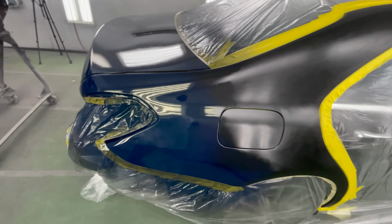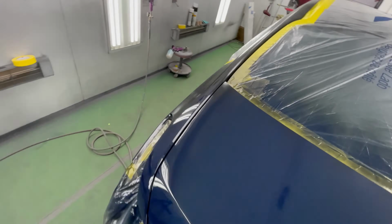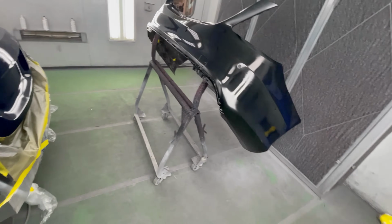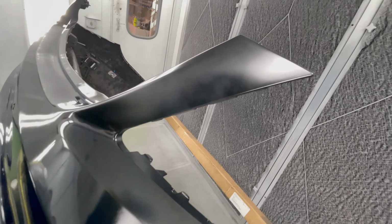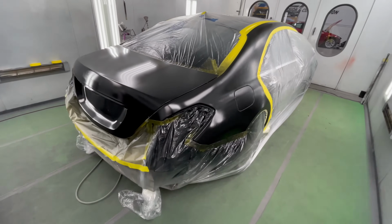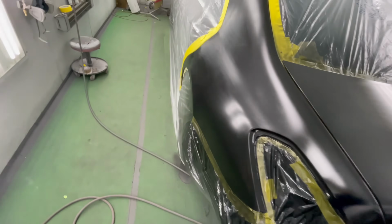So this is our first coat. It's starting to dry. We're gonna use the air and dry it some more before we apply our second coat. And you gotta make sure it goes completely flat like this before applying your second coat. Okay, so our first base coat is dry and we're ready for our second coat.